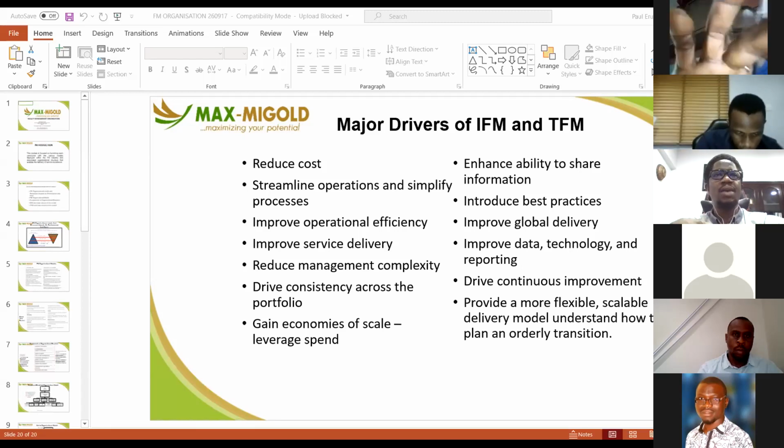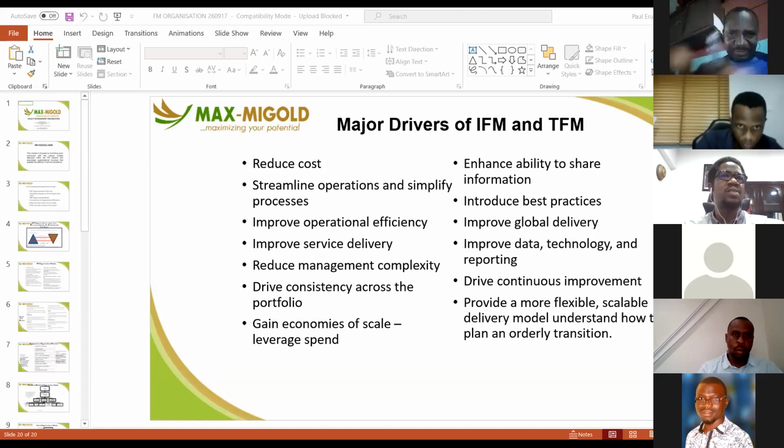All right, so Total FM is the TFM, Total Facility Management. So the IFM models will be mostly management, no execution. That is integrated facility management. IFM is integrated facility management. TFM is total facility management. The integrated facility management model means that you are handling management, you are letting others do service rendering.